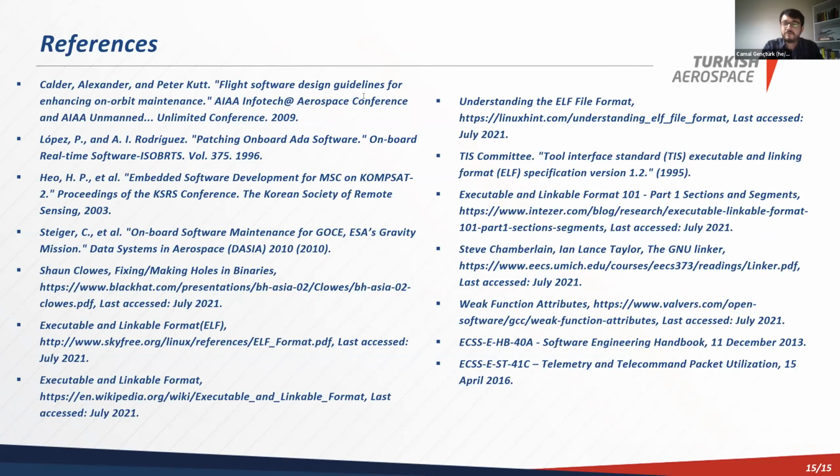Hello, everyone. I hope you can hear me well. For the integrity checks, we are using CRC checks for every telecommand to see if there is any issue with the data that we get from telecommands. And also we are using CRC checks for our patched image to see if there are any errors or failures in our image. So we are using CRC checks for every telecommand and also the patched image.